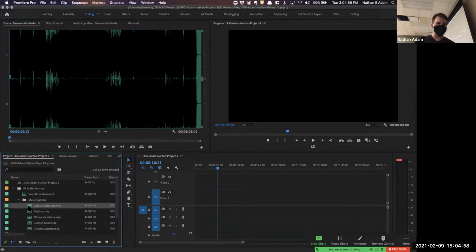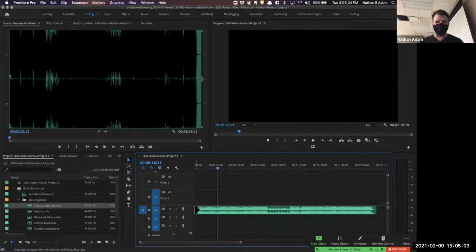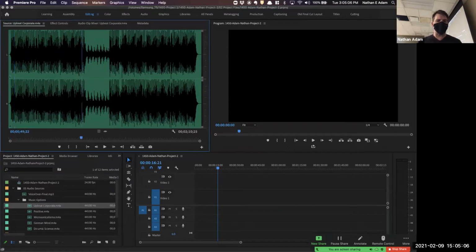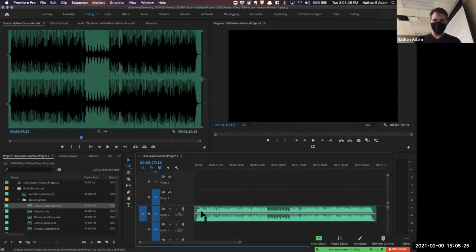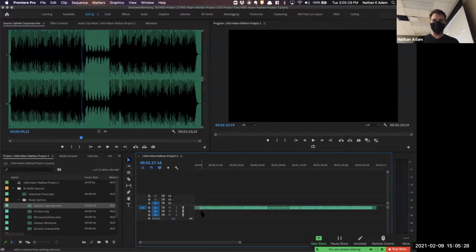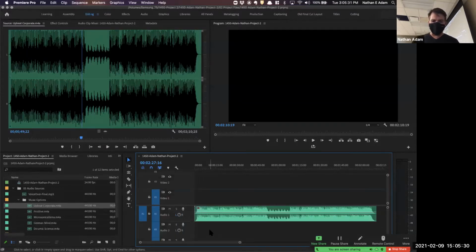All right, I'm gonna grab Upbeat Corporate, and you can either drag it and drop it here into this timeline, or since it's already loaded up here, I can simply hit the period key to overwrite it down in, and I wanna go ahead and delete this space. So I'm gonna click in this gap and hit the delete key, and that will move that audio back to the beginning. Then I'm going to hit Shift plus so that this audio is nice and tall and I can see it more easily.